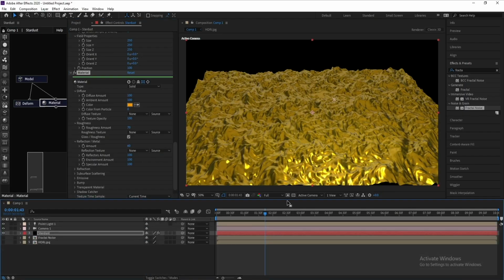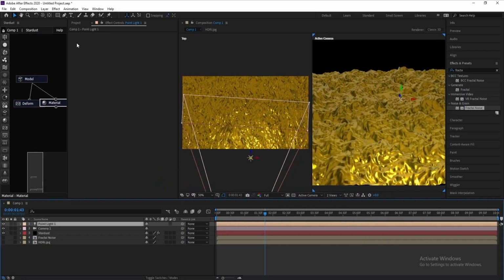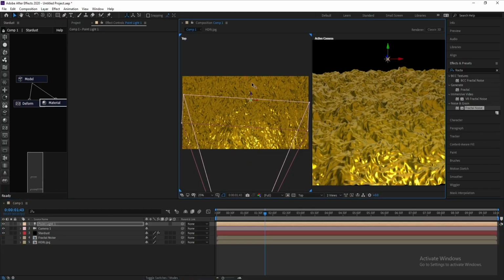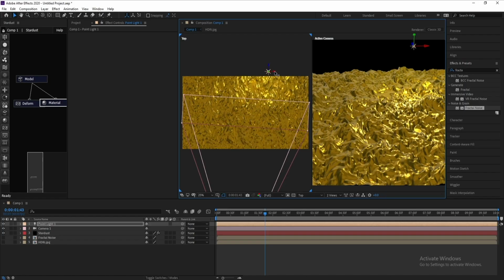Okay, and open two views, horizontal, and I'll move this point light and Control D to copy.